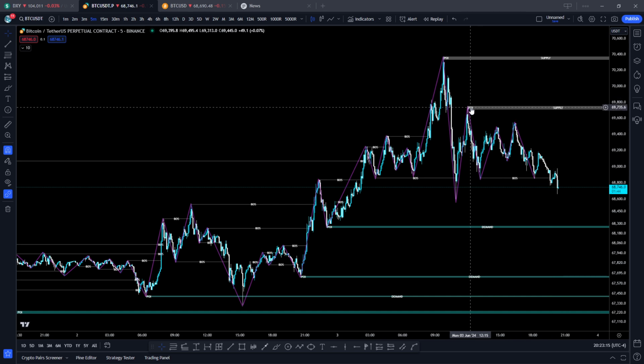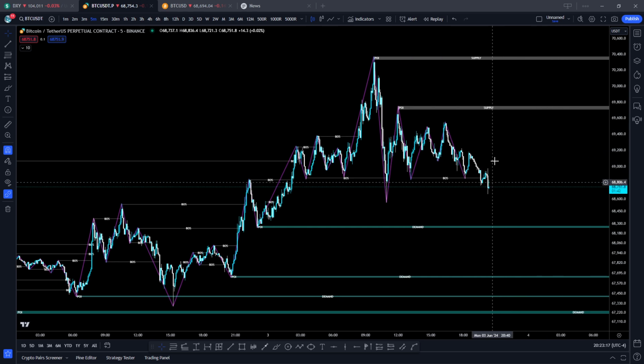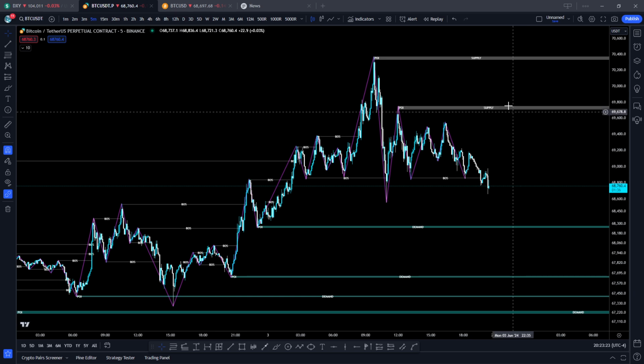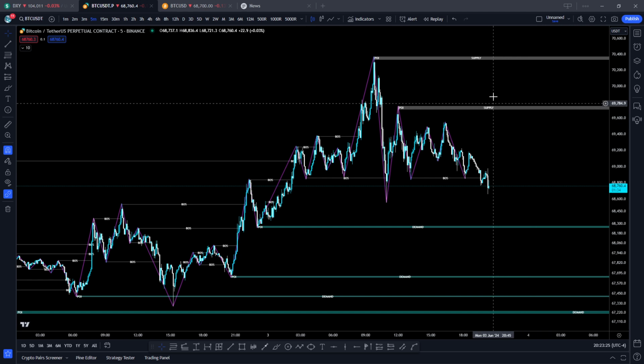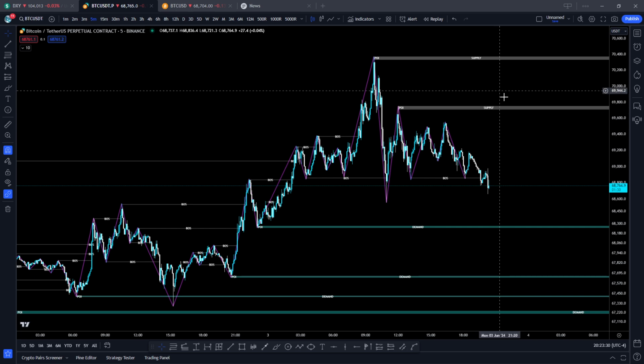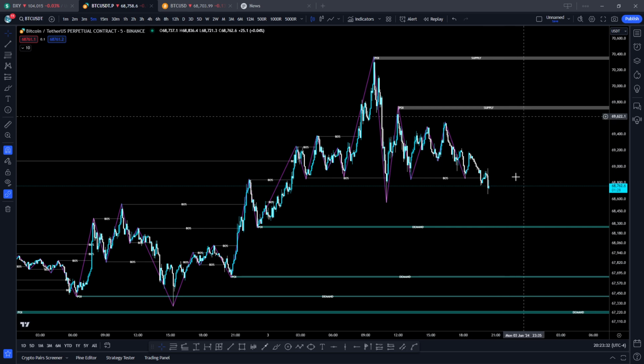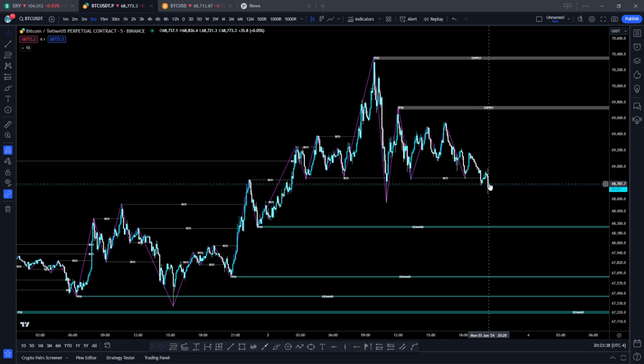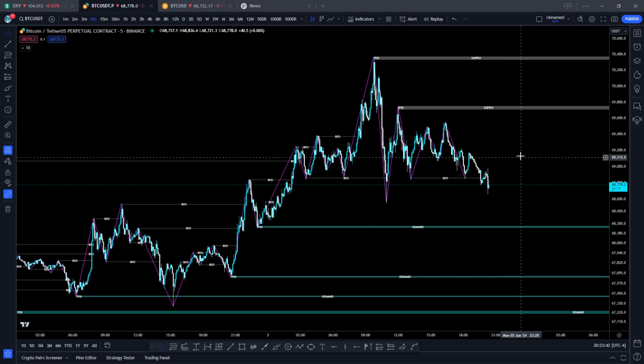And these are just points of interest. These are levels where if it comes up and takes it out, either you have an alert set for that level, or you're just watching it, paying attention. These are levels where you would look for those reversals that could come back. Even if it's just a pullback, maybe you can make a play off of that. Anytime it comes down to the demand, look for that reversal. Comes up to the supply, look for that reversal.